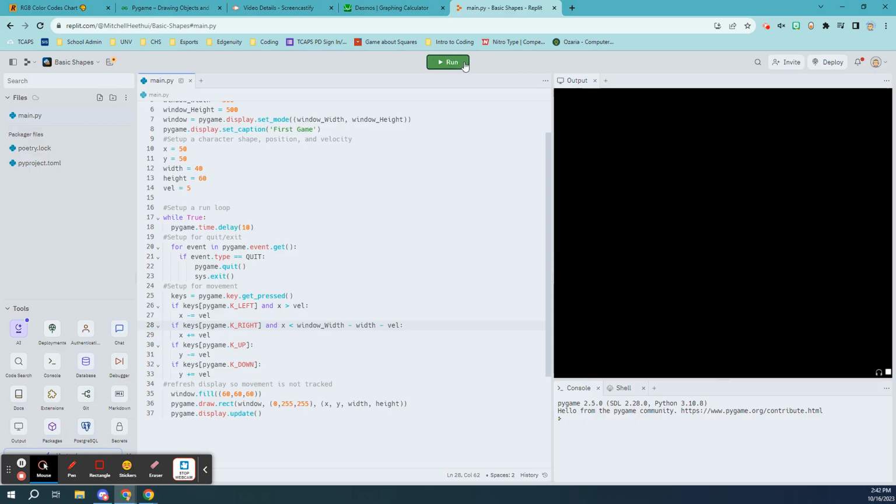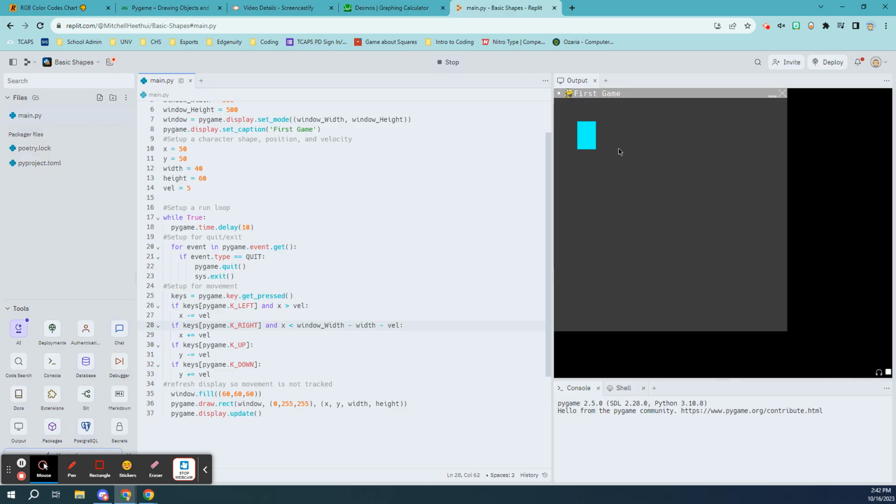Let's try to run that. This is really common when you're making a game. You want to set your boundaries. So I can still see the rectangle. That's exactly what I want. And then jump into this side. I can still see the rectangle. Nothing gets cut off. That's what I want. So it looks like left and right is set. So that's a really common thing when making a game. You set your boundaries so you can't leave the map.